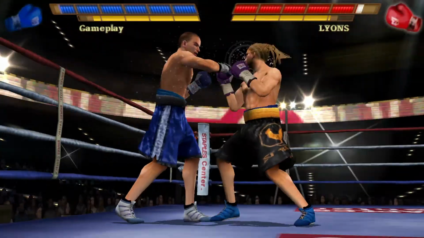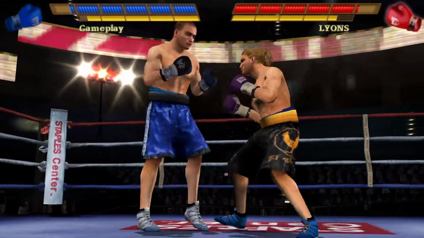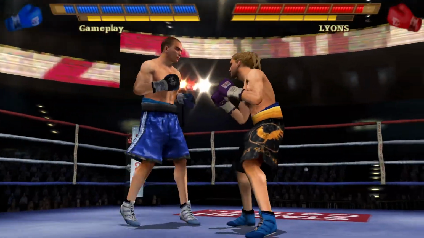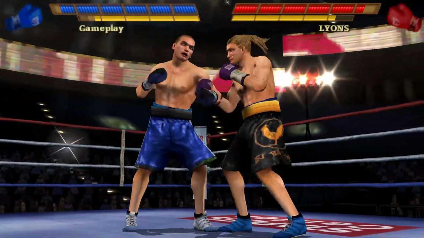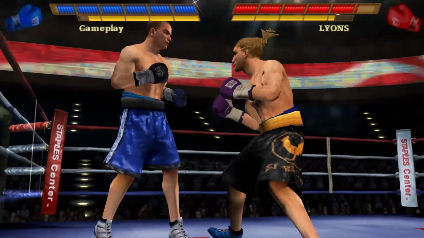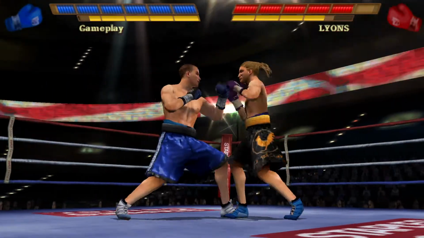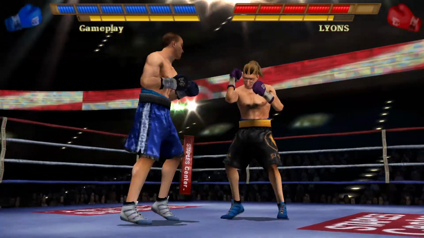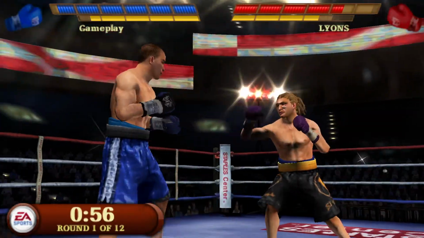Loose jab lands for No Dice. There's a trickle of blood near his left eye. He looks to use his jab to set up the other punches. Some move to avoid that punch by Kid Dynamite. No Dice believes in his power, but he's gonna have to connect if he wants his opponent to feel it. Hard three-punch combination lands for Kid Dynamite. Nice counter, he's looking to take advantage of the other guy's mistakes.